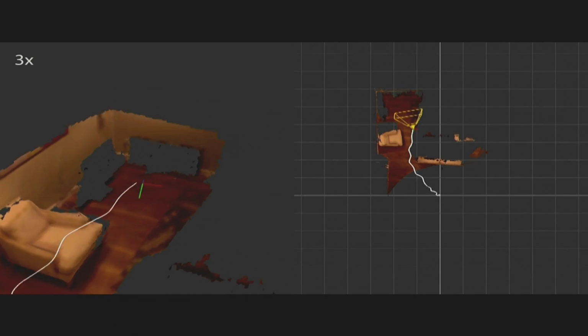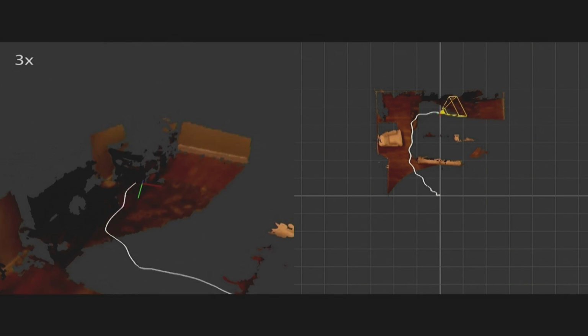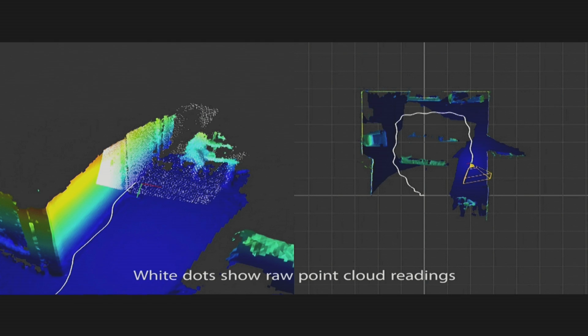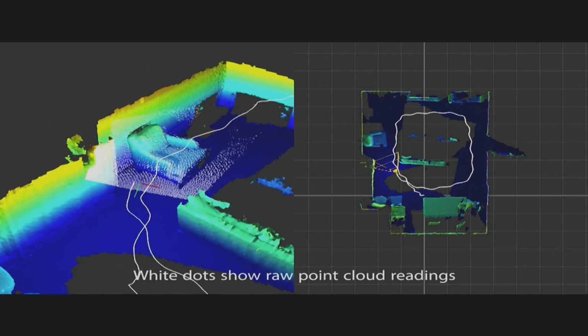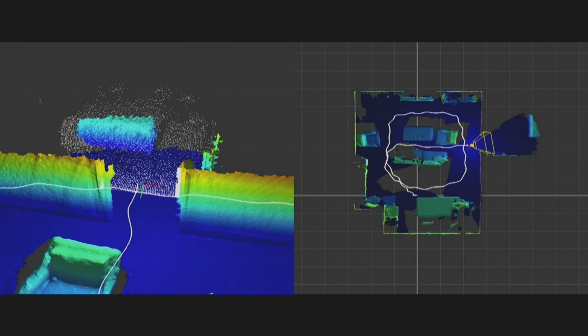Oh, there we go. Okay. So let me pause that for a second. On the left, you see the pose of the device as it's being tracked in its space, and you also see the real-time mesh that's being generated as the user explores new space. And on the right, you see a top-down projection of that. In this view here, you see the raw data in terms of point cloud that's being given to us by the depth camera and how it gets integrated into the scene. As the user explores more and more space, we augment the resulting mesh.